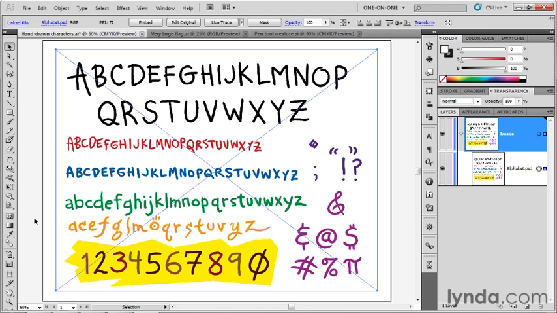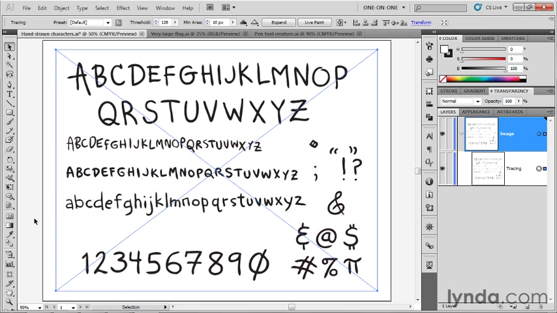You can force Illustrator to trace those elements. I'll press Control-Shift-Z or Command-Shift-Z to redo the tracing. And then notice up here inside the control panel, there's this threshold value. And if you hover over it, it says this is the value used to separate black from white. All pixels lighter are converted to white. All pixels darker are converted to black.